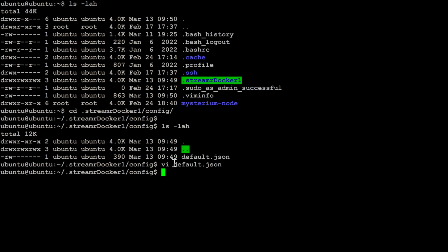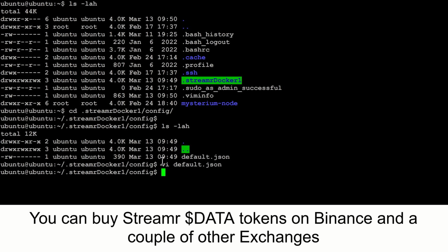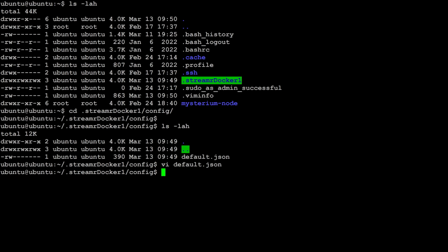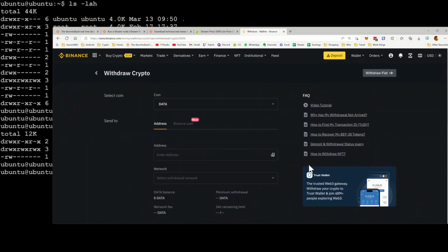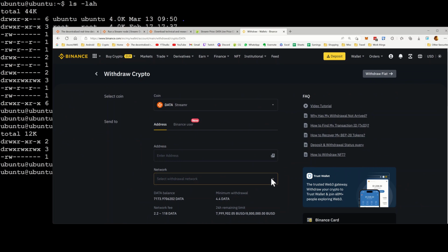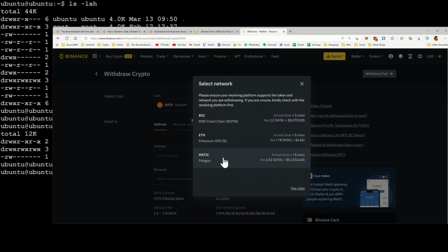Okay, so now if you haven't already, you need to get your data into your wallet. So again, if you're using MetaMask, send your data tokens to your MetaMask account. I'm going to use my Ledger for this, so I'm going to send it to my Ledger account. Okay, so here's my data, and I put $250 in yesterday. It's gone down a bit, but what we're going to do is just go down to withdraw, and then we're going to withdraw to the Polygon network.